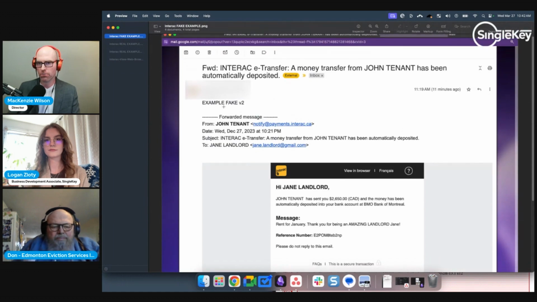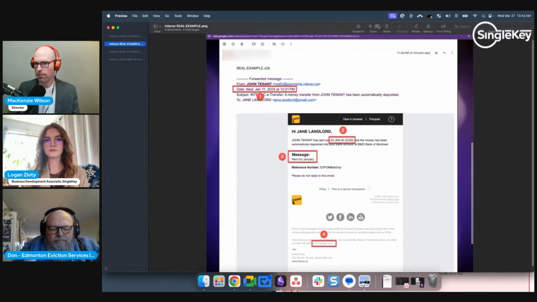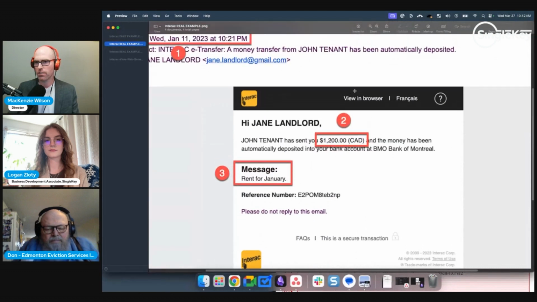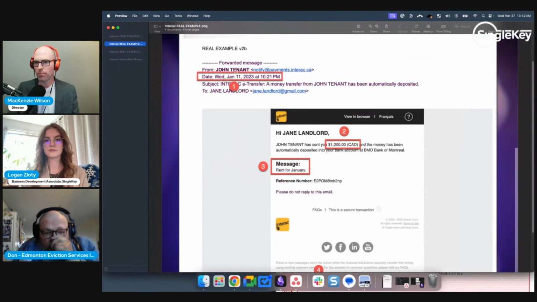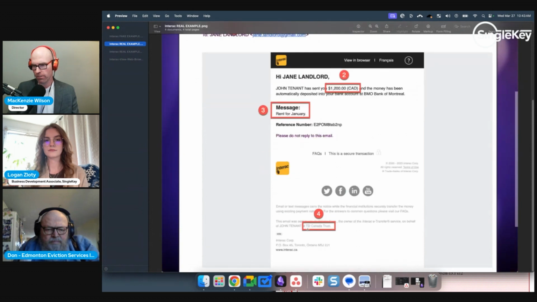So let's go into the next one. Here's kind of the highlights of what I've changed. In this case, the date's been changed, the amount's been changed. It went from paying on time to now it's actually paid in the middle of the month. There's your confirmation number, all that stuff's back. And then here's the full legal name for the bank, TD Canada Trust.